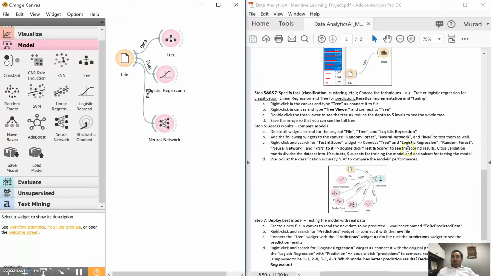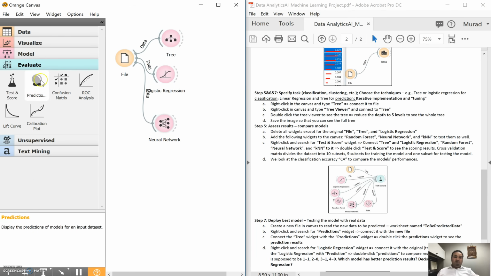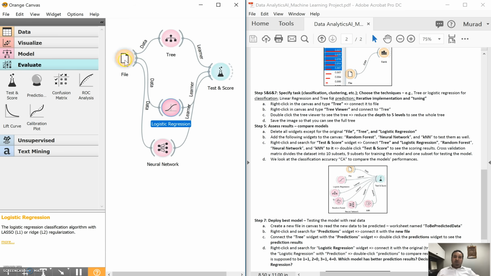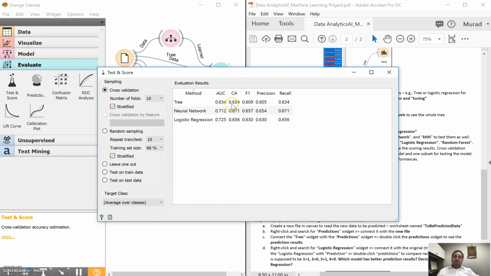Now I will go ahead and test and score. I'll go to evaluate and test and score, and I want to see which one of those machine learning algorithms performs best. I will make sure, when you are running this one, to connect your file to the test and score. Now double click on this, and we can see that we have multiple performance measures.